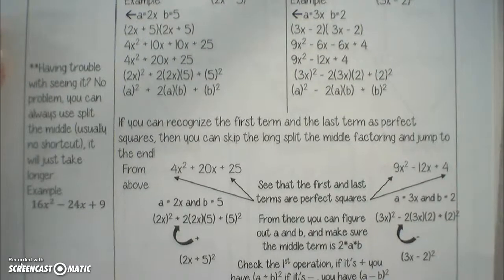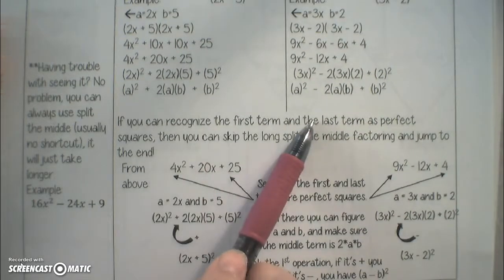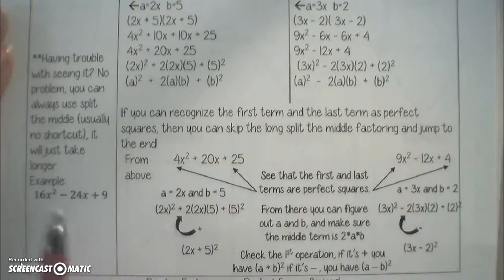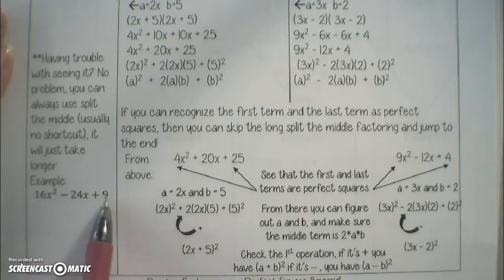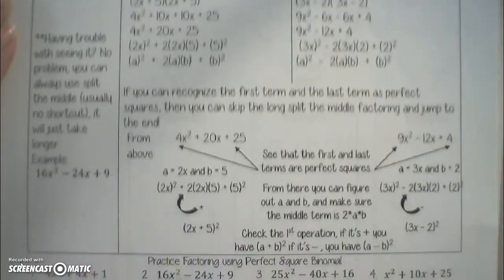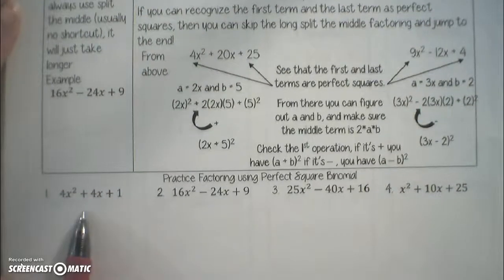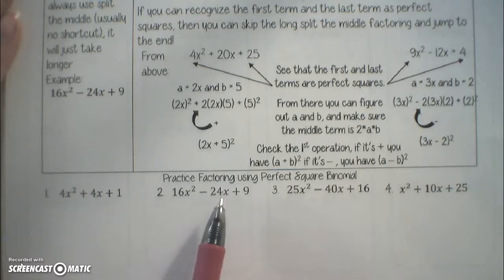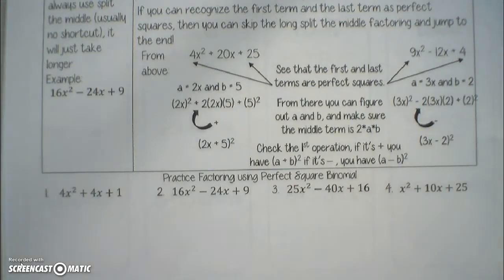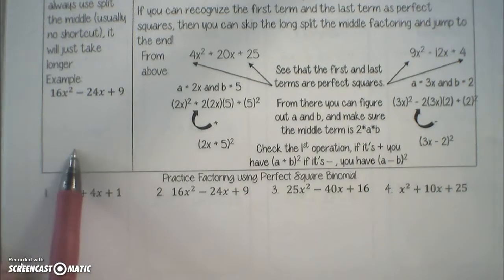Okay? So these are just some examples to show you these perfect squares. Basically, it's when you have a perfect square at the beginning and a perfect square at the end, and when we factor it out, we wind up with the same binomial just being multiplied by itself. Sometimes it's a plus, sometimes it's a minus. I'll show you what it looks like for this one, and then I will give you another example, and then I'll have you try some, and then I'll do this one, the long method up here.